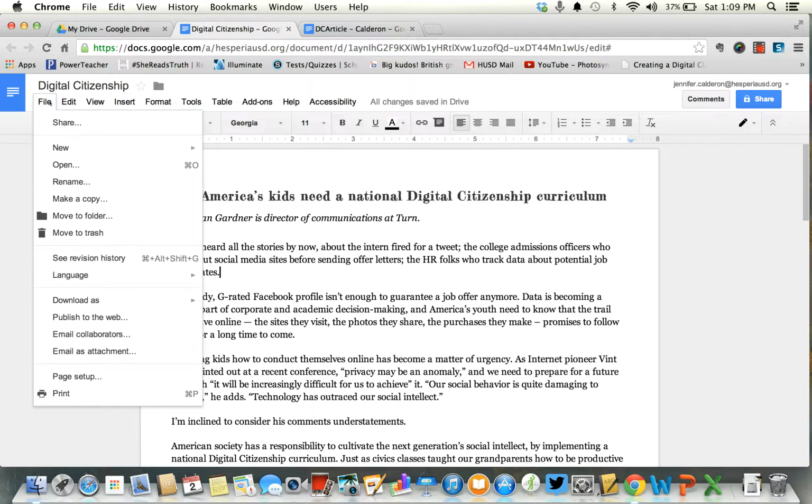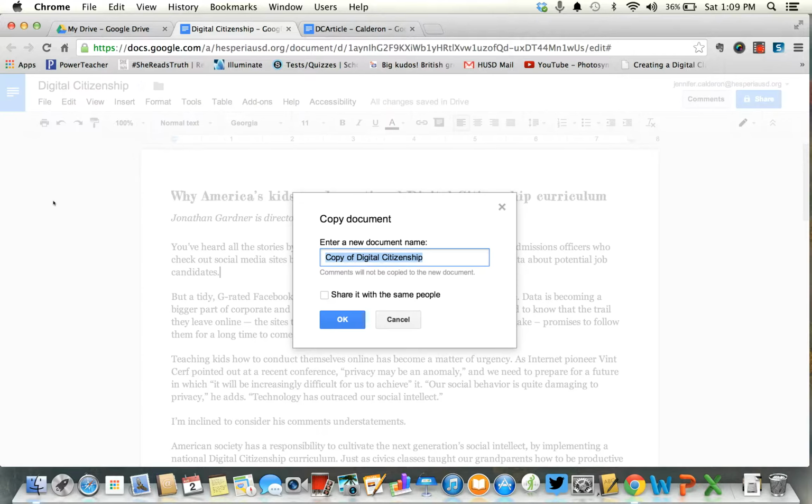A unique thing about Google Docs: say, for example, you find a really good Google Doc, but the person hasn't given you permission to edit the document or make any remarks or anything like that. What you can do right here is this tab that says Make a Copy. If I found a really good worksheet or a good journal article, I can just go to Make a Copy, and automatically it goes to Copy of whatever the article is.